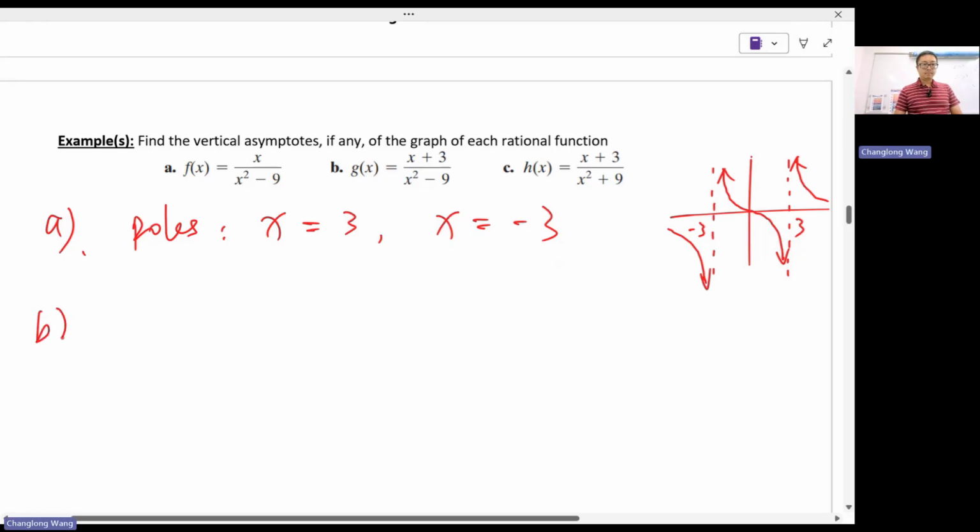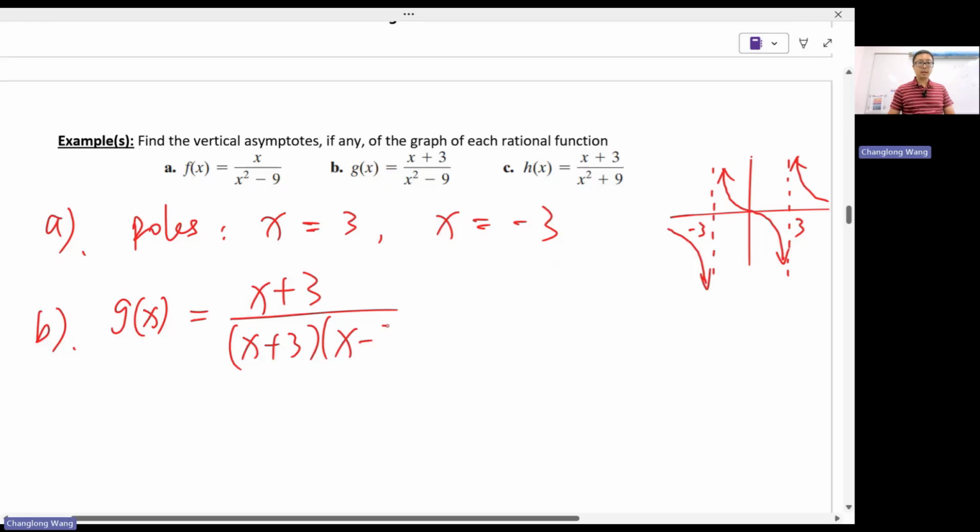So now let's take a look at letter B. Letter B, the g of x. Let's just be a bit careful. Let's factor the denominator. And hopefully you will get used to doing that. Most likely, for those functions that I do want to graph and capture all the features, factoring is not really something I'm super crazy about. But at least for something that's simple, I'm expecting you to be able to factor that.